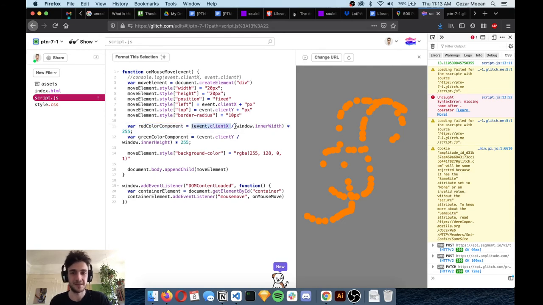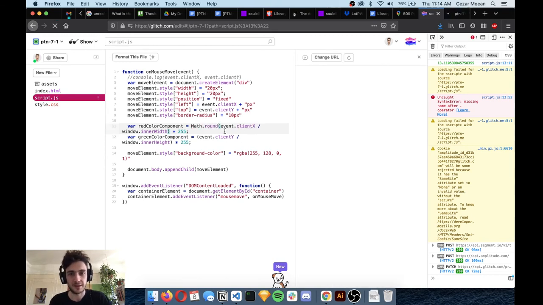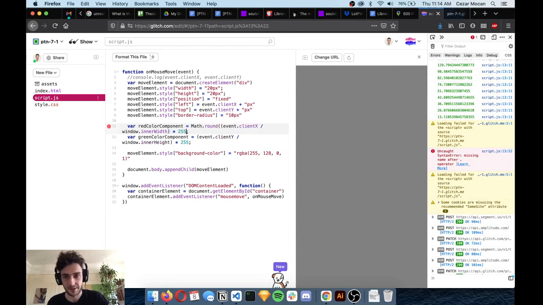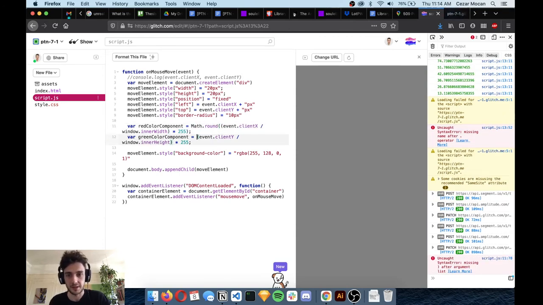This division and multiplication will give us a float number. CSS wants integer numbers. So I'm going to use the Math.round function, which just rounds the floats to the closest integer. So Math.round for the entire expression, and do the same here, Math.round.